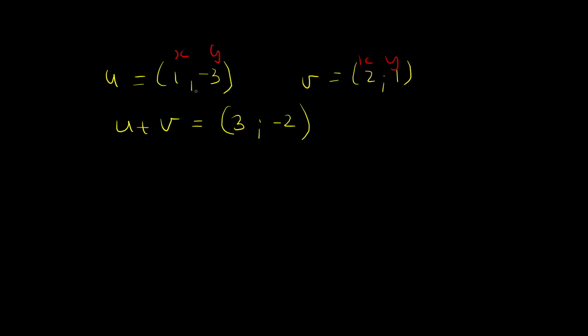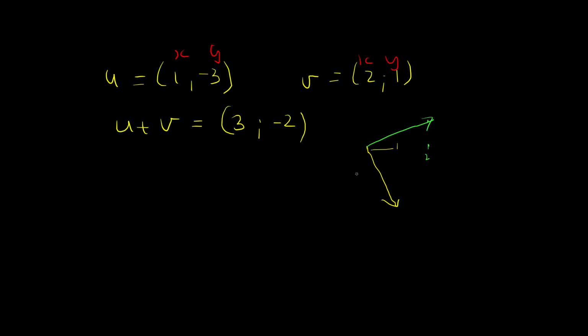You can also do this graphically. If we want to draw this, it will be 1 and minus 3, which would be in that direction, and 2 and 1 would be in another. Okay, let's just draw this a bit better. Let's get our scale right. So it'd be 1 in the x direction and minus 3 in the y direction. It's going to be something like this. And the other vector is going to be 2 in the x direction and 1 in the y direction. So it's over there. So that's the other vector.